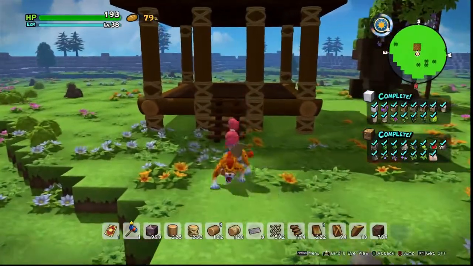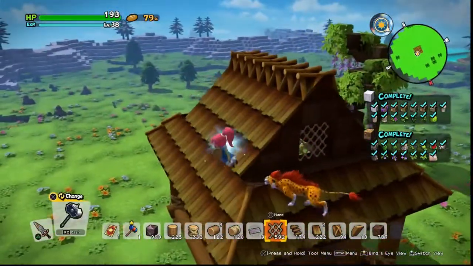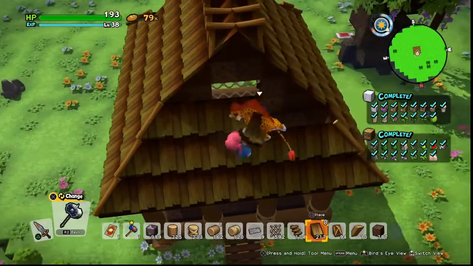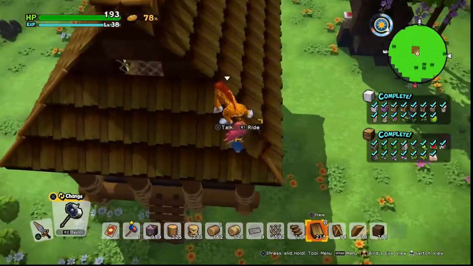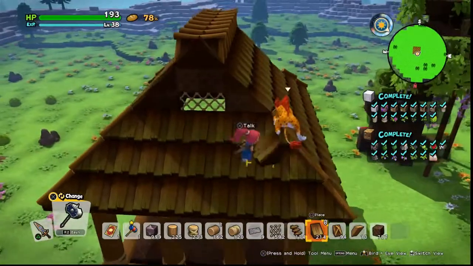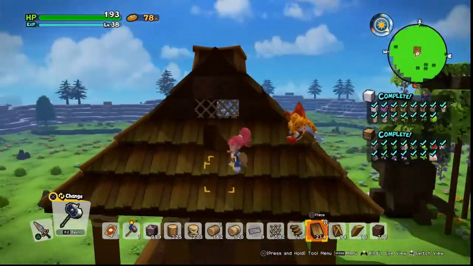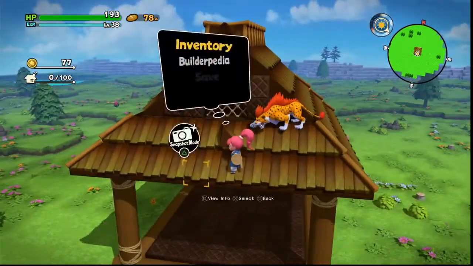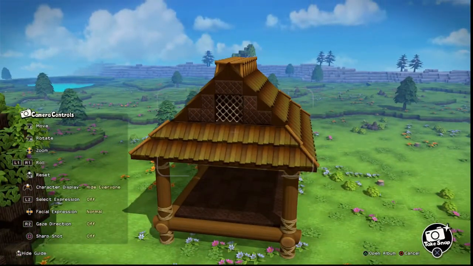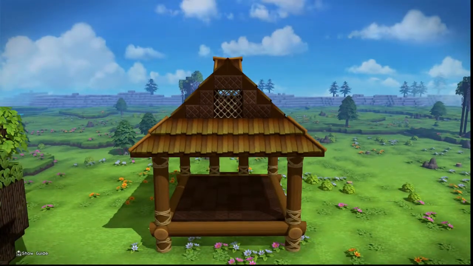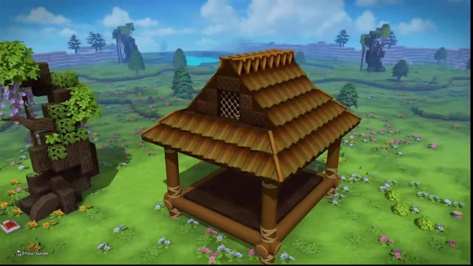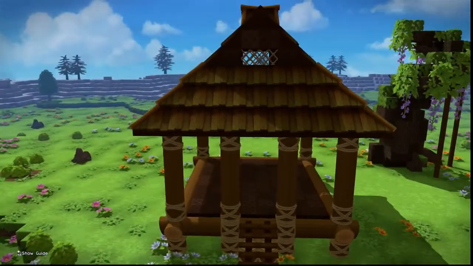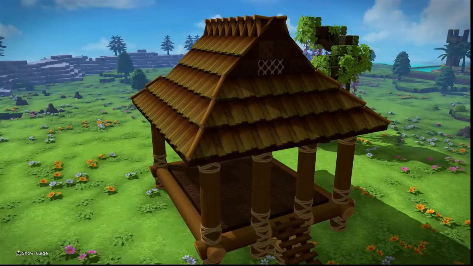So another thing that we can do here is just add another wraparound to the roof once we've gotten it to that point. Like I said, if you go up too many before you start, you may end up with a roof that's too large for the structure. So I went with 2 initially, but I can kind of make it into 3 just by adding that one on the side, and you still have the same effect, but it also looks slightly different. So you can use those 2 different things for different effects.